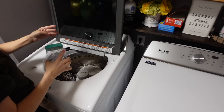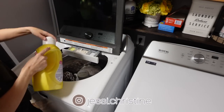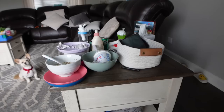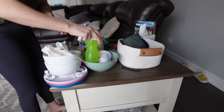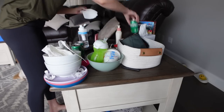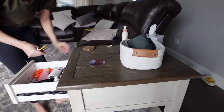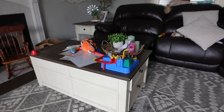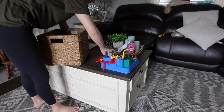I'm going to go ahead and start by throwing all of my throw blankets and throw pillows in the washing machine. I do not wash the minky blanket with fabric softener or dry it, so I wash it separately. I love that blanket — it was a Christmas gift, very heavy and very soft, but you have to take really good care of them. So while those are washing, I'm going to go ahead and just tidy up in here, throw away all the trash, wipe everything down, and then I'm going to be scrubbing down our leather couch.